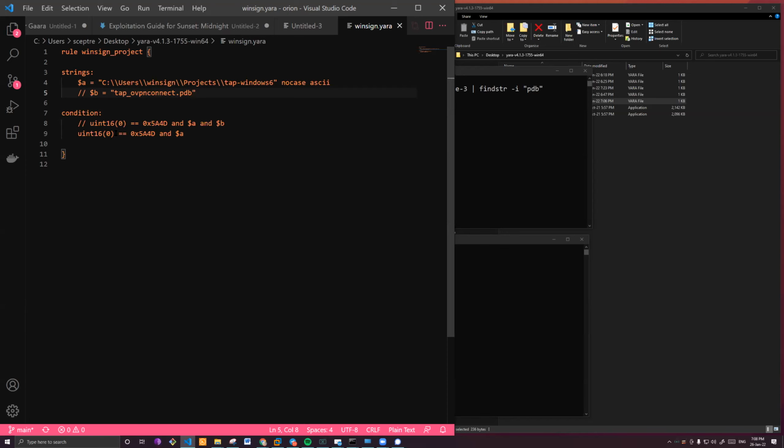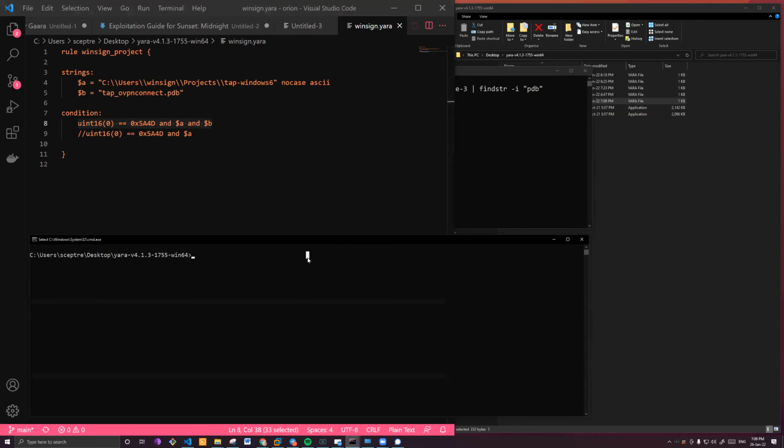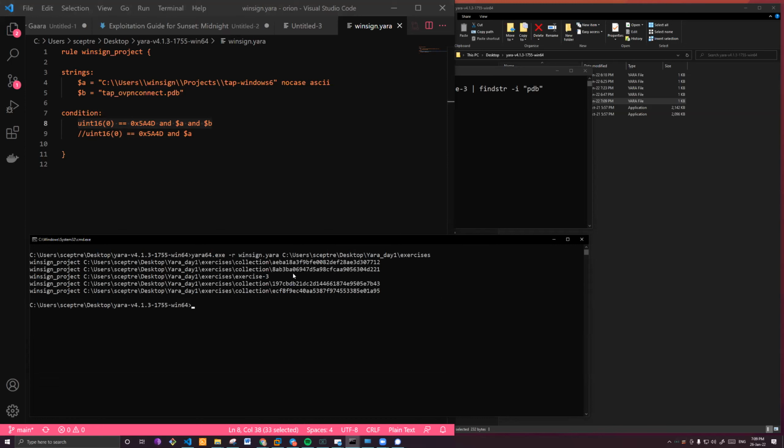I put another module that includes the exact OpenVPNConnect.pdb, and I search on all of them, ignoring the x64. So I save it and I run it. This time around I have 5. Yeah, that's all.